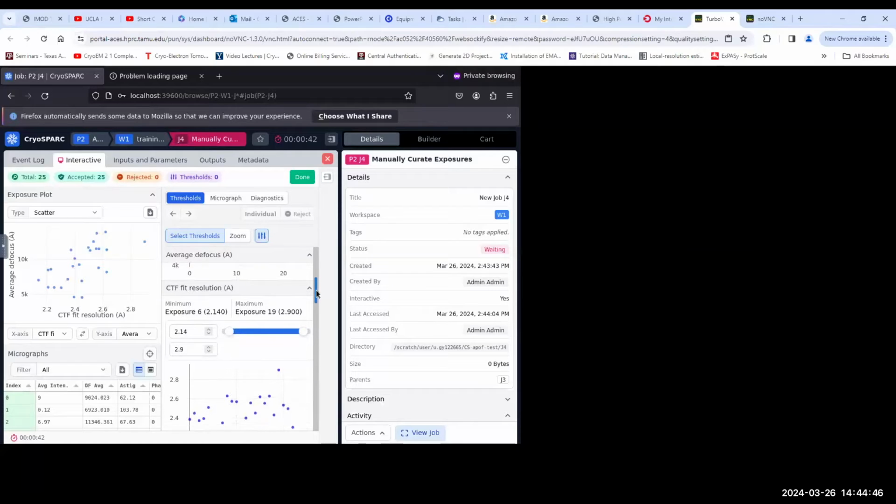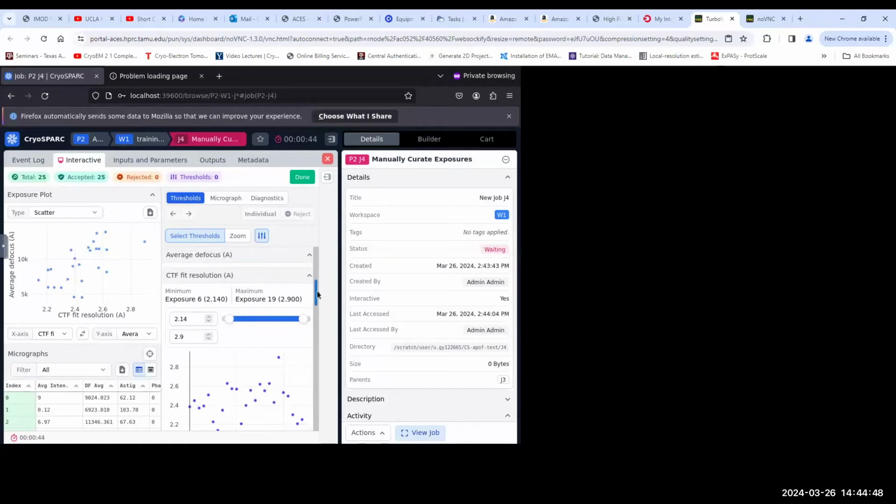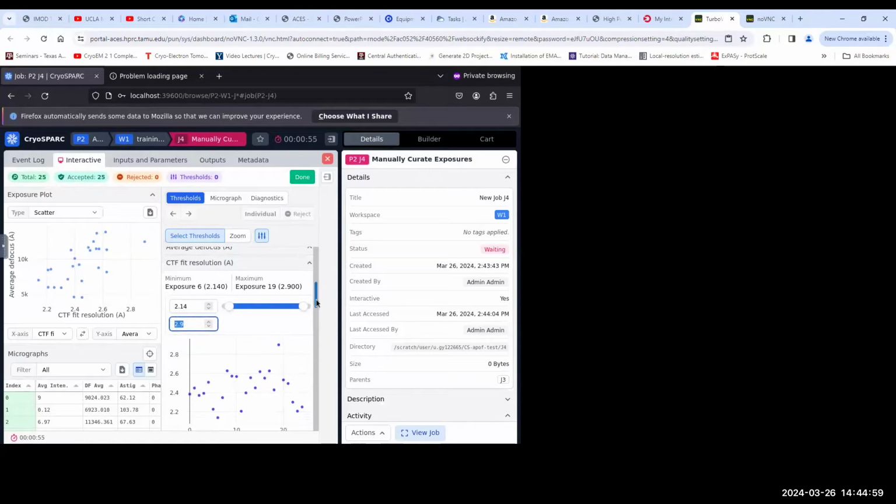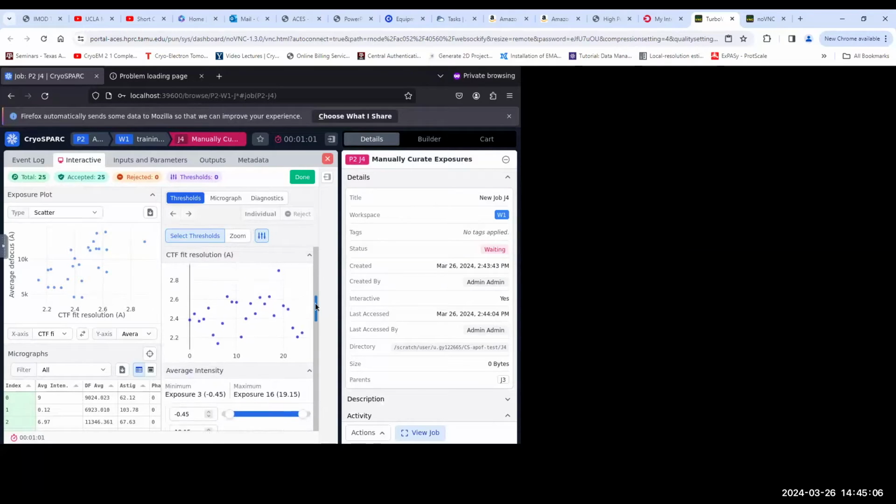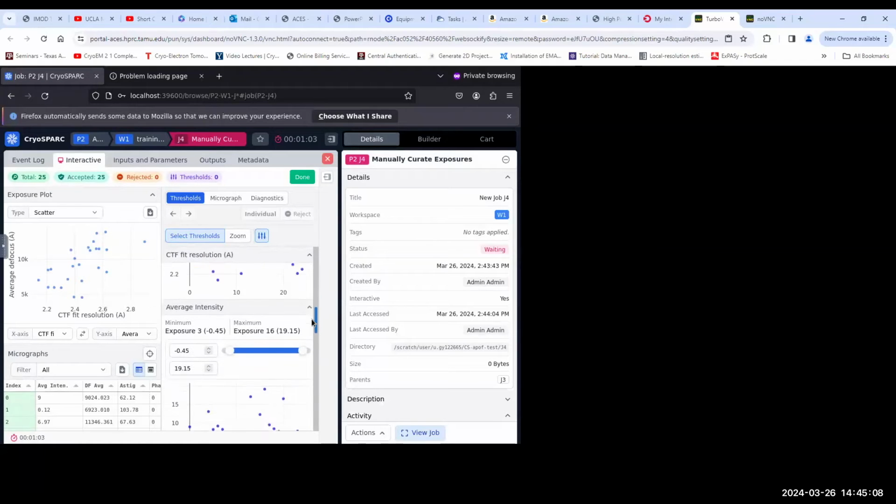Another thing that is most critical is the resolution. You see that here, for most of the images our range is already 2.4 to 3 angstrom, 2.9. Anything beyond 4 angstrom, you want to discard. But this is selected test data, so you don't have to discard anything.